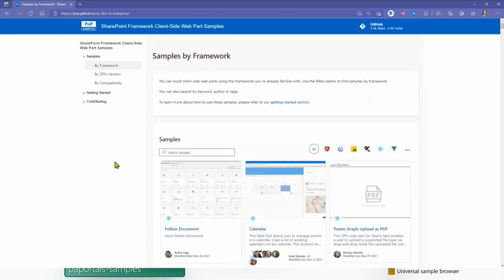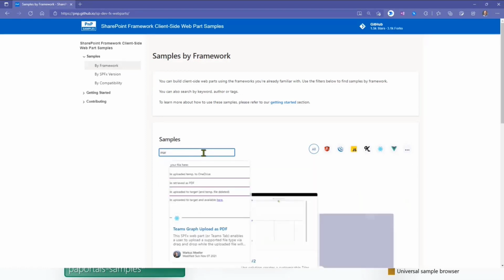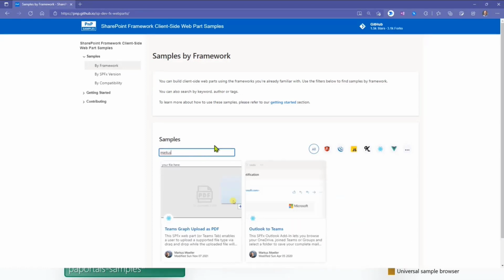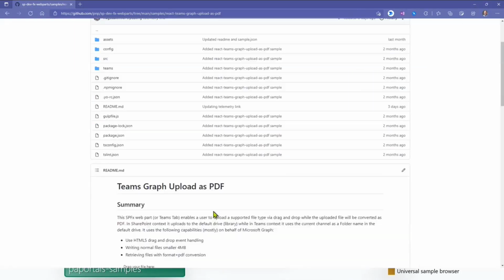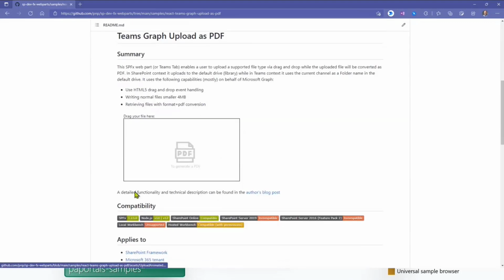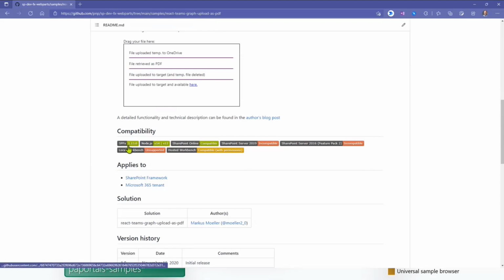Yeah. A couple more things, because that certainly in my story saved the day, is that for every sample, and we're gradually rolling this out to every sample repository, we're making it easy. First of all, in the sample browsers, as Paul was saying, I can search by author. Absolutely. So if you want to search for things that Marcus has done in web parts, you can find the samples by Marcus here. If you click on the sample itself, it'll take you to the README associated to the sample.